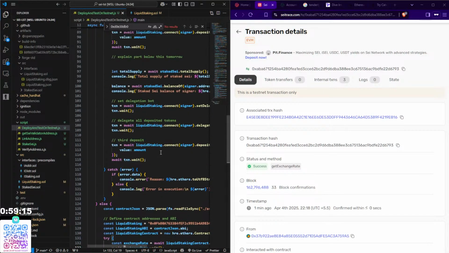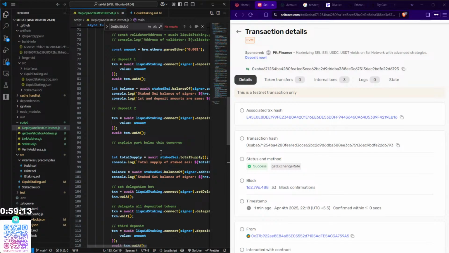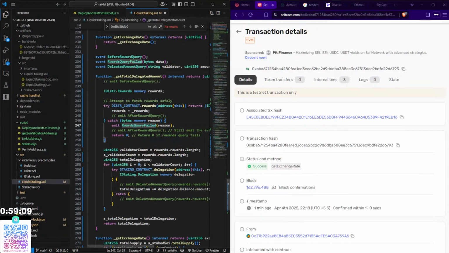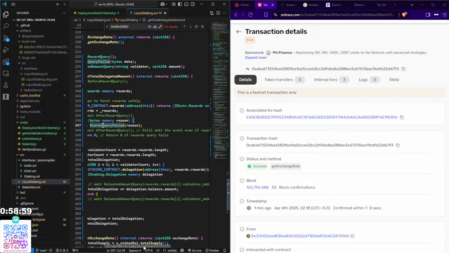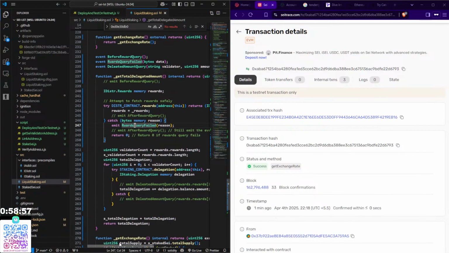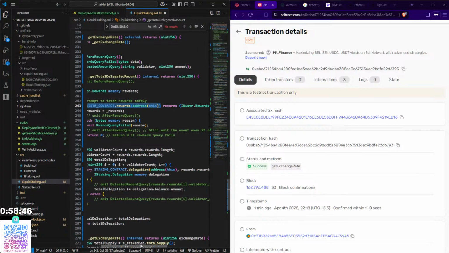But there might be some error in calculations in this part somewhere. I know this function works because we tried to call it manually yesterday, and everything was peachy. We got the rewards.